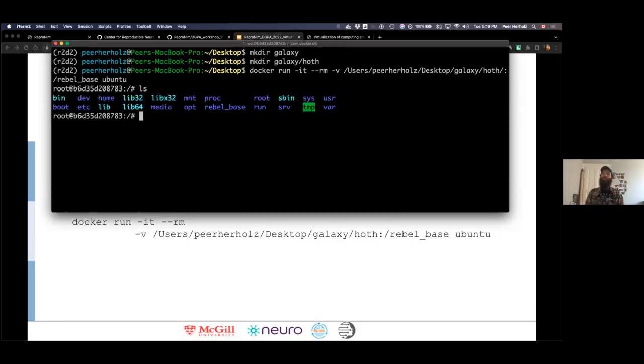But if you type ls now, you would see that the path we mounted and made available inside here, rebel_base, turns out as a folder, as a directory here. Okay, it's already there. It's good.